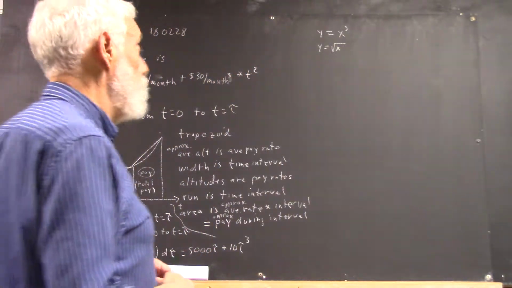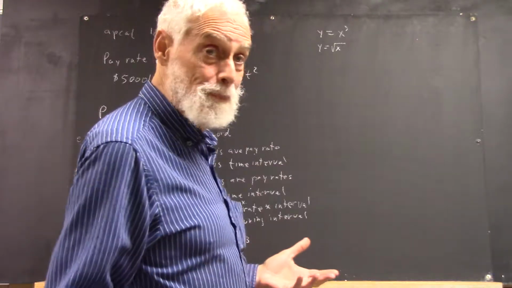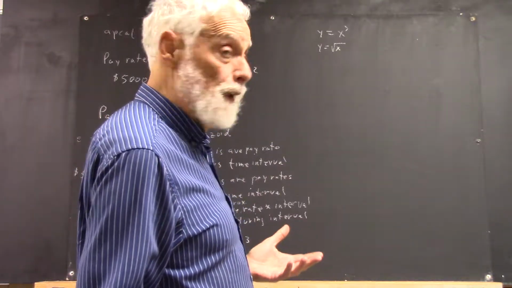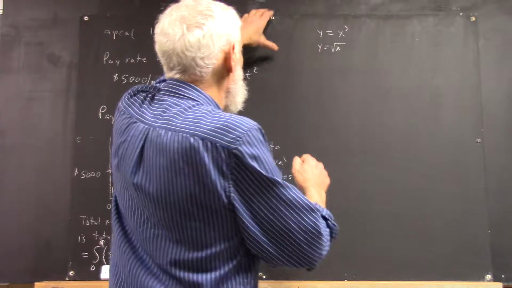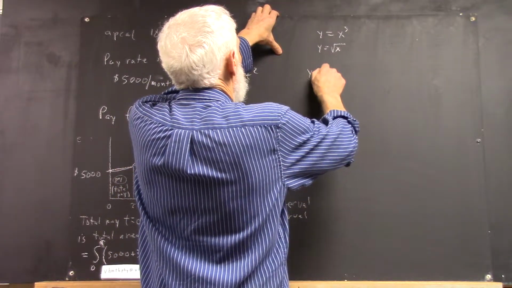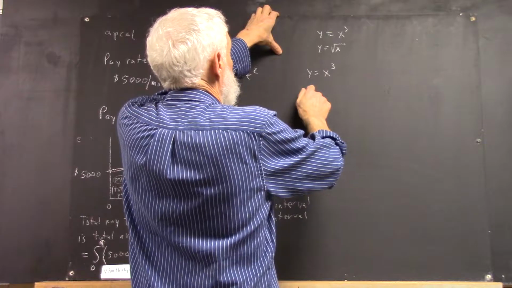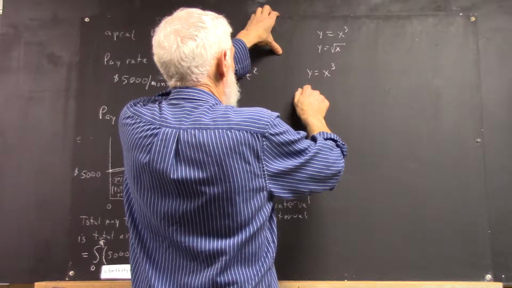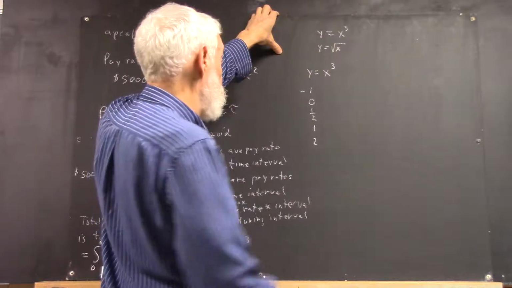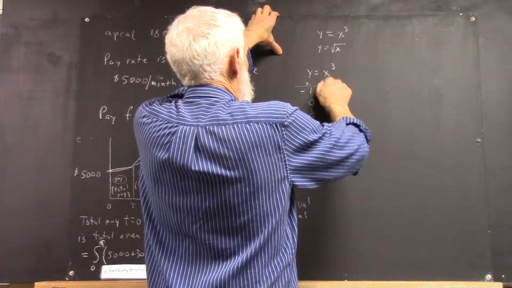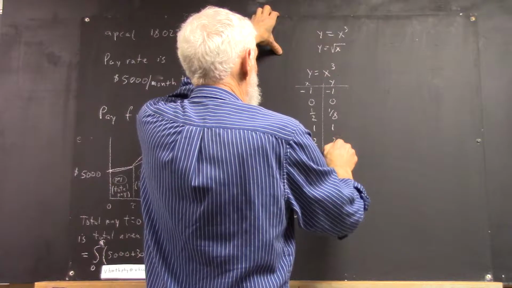Okay? If you just pick representative values that tell you what you need to know about the behavior of the function, you don't need to pick a lot more. And you can always pick values that you can easily evaluate in your head to do basic functions of this nature. So for y equals x cubed, we can make a table, just a short one. The only numbers I really need are -1, 0, 1/2, 1, and 2. Very easy to evaluate the function. And y is then going to be -1, 0, 1/8, 1, and 8.